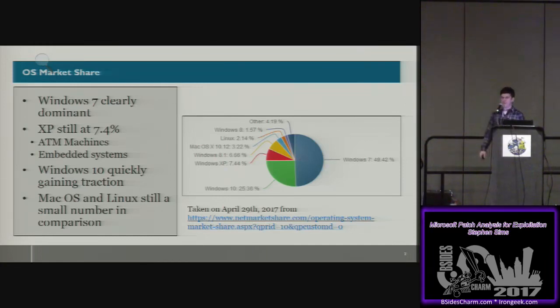But as you can see, half the world, which translates, I'm sure, to billions of computers, are running Windows 7. Windows XP is still at 7.44%. So ATM machines, industrial control environments, some government environments, they're still there. A lot of video game players in China intentionally stay on XP so that the video game companies like Riot Games, for example, have to support it, and then it makes it easier to hack. So things like that you'll see. Vista's not up there, sadly. I don't think it ever has been up there. The two people who use Vista just had some bad news this month with the end of life.